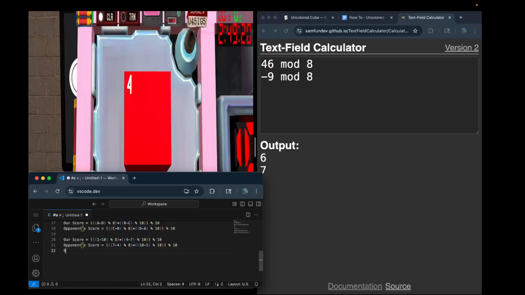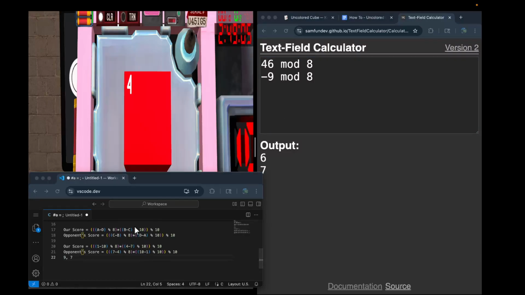Mod 10 is 9. And then we got 3 here and 9 here. So 9, 18, 27. 27 mod 10 is 7. Okay. So we have found our valid time to click the cube since our score is higher at 46 seconds.